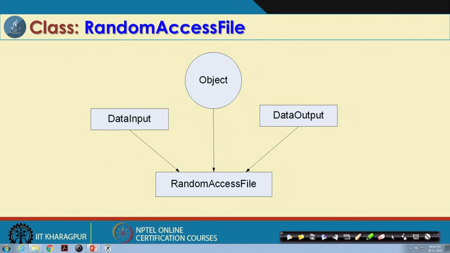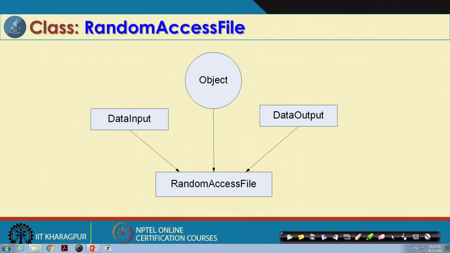So, basically we can say the random access file concept is a general overall file concept. It can be used in either read or write mode, it can be used to access the items in a byte stream form or a character form, and it is also simultaneous both input and output. So, it is a more generalized form.